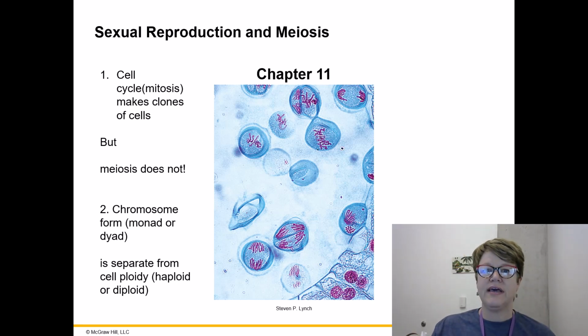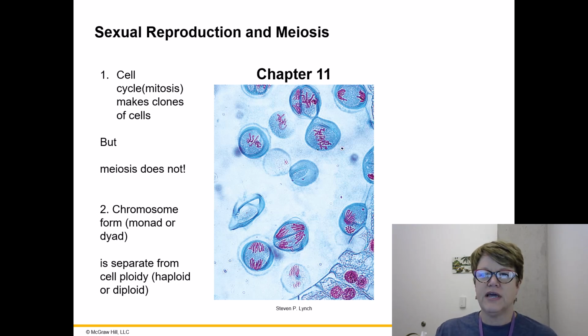Okay, so chapter 11 is about sexual reproduction, and part of sexual reproduction is a type of cell division called meiosis. You can also pronounce it meiosis, but I say meiosis. So I put on this slide, I added a few things that you need to add. These are like the main goals of this chapter. There's some details, but the main goals, if I can achieve these two goals as a teacher, then I will have succeeded.